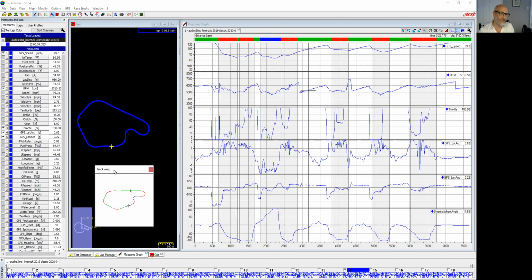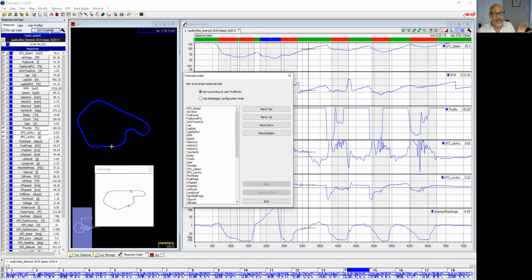The only one I do like to be able to have is throttle and RPMs close to each other, just because those two are relatively correlated with each other based upon your application of the throttle. Now, one of the things you'll notice is that there are so many channels down the left-hand side, and believe me, the number of answers that I give to folks who ask this question, which is how do I sort my channels? That is super important to be able to have, because in iRacing, you want to be able to have a nice, clean and easy way of being able to look at this data.